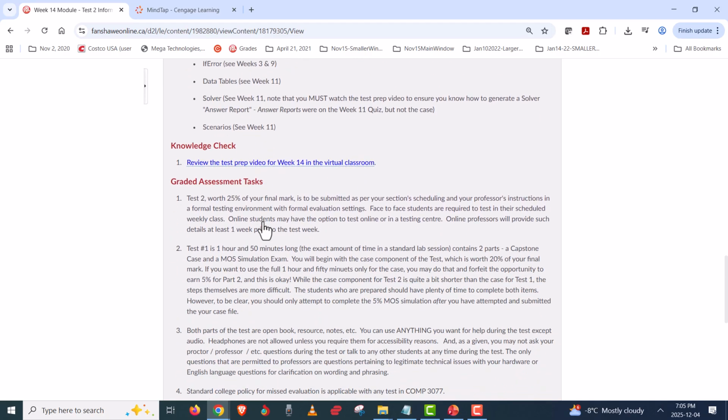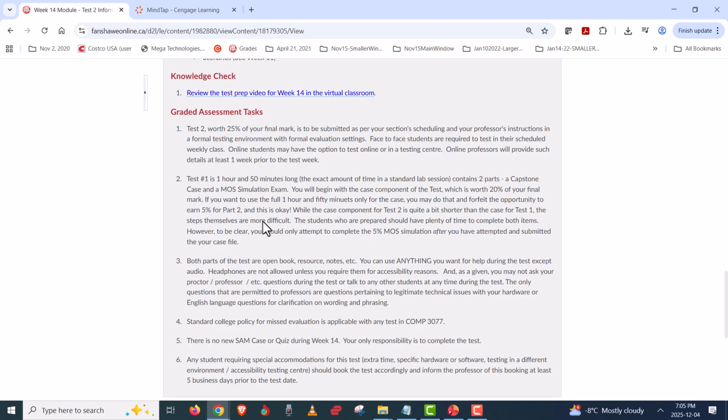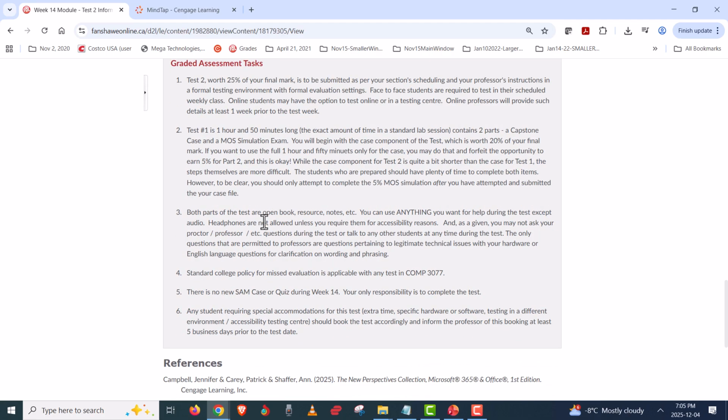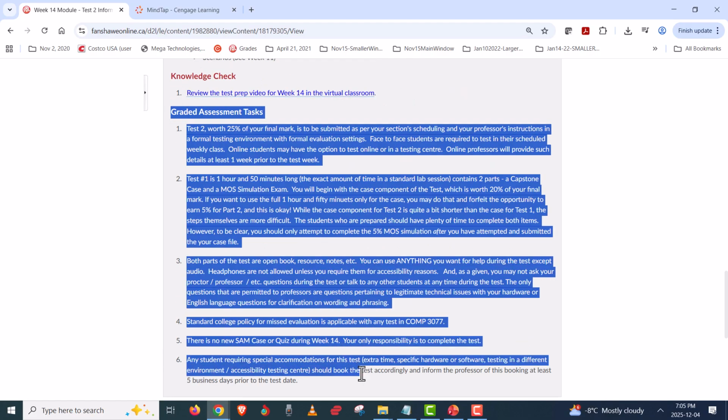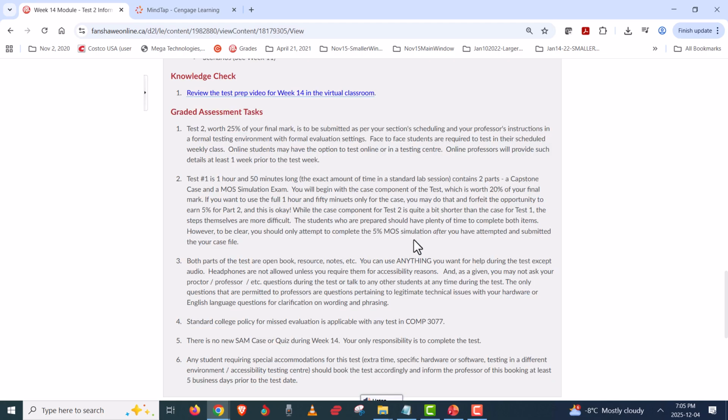And down here, it just breaks down how the test works. So I would like you to pause. If you have not already read this, I want you to pause the video right now, and I want you to go to your FOL content, or you can just read it from the video. I want you to read this section so you understand how the test works. Okay, great. Thank you for that. Hopefully most of you did that.